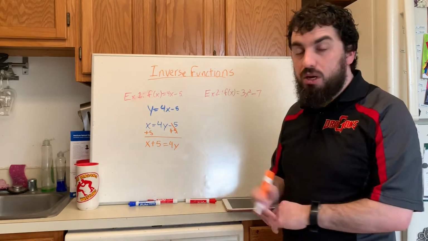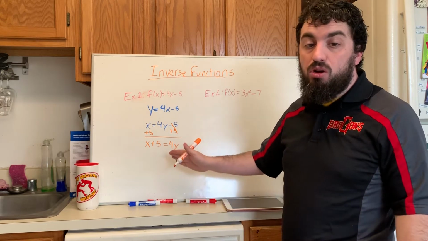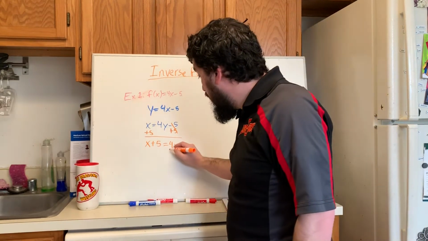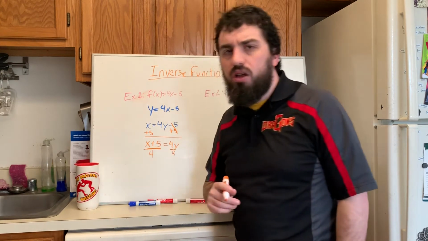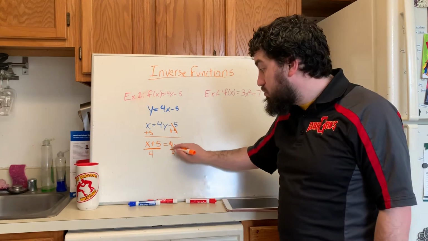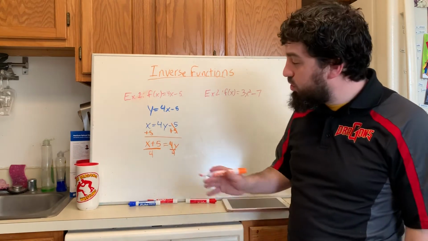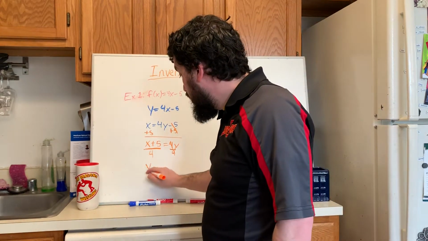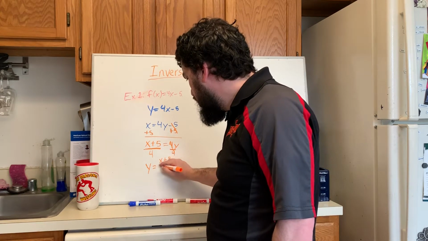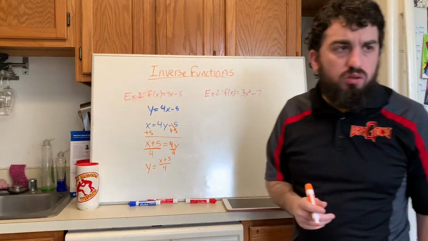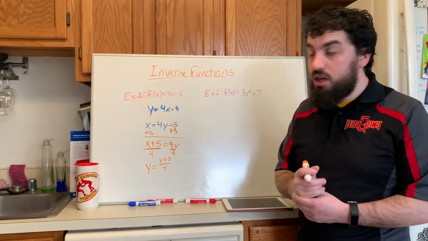Now, one thing I'm going to say here is for a problem like this, I'm going to work smarter, not harder. When I divide by 4, I'm just going to divide this entire thing by 4. Now, I could write this as 1/4 x plus 5/4, but honestly, this, though it looks a little big, is an acceptable way to write your answer, and quite frankly, just out of ease, I'm going to leave it like that.